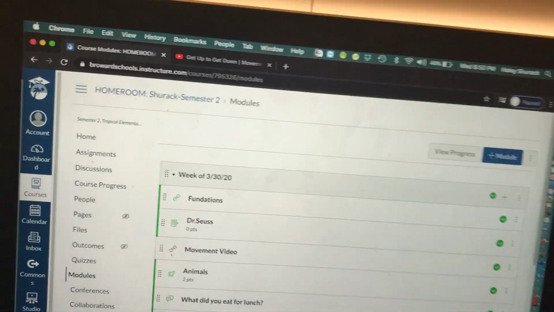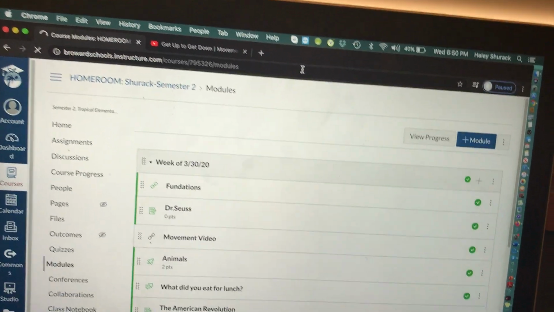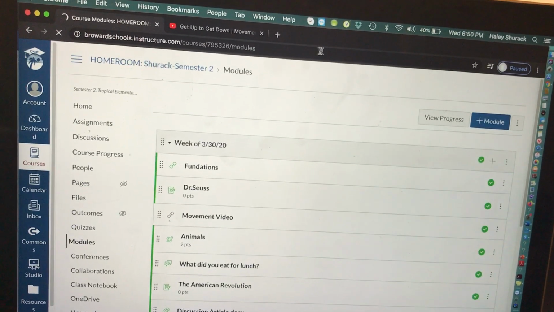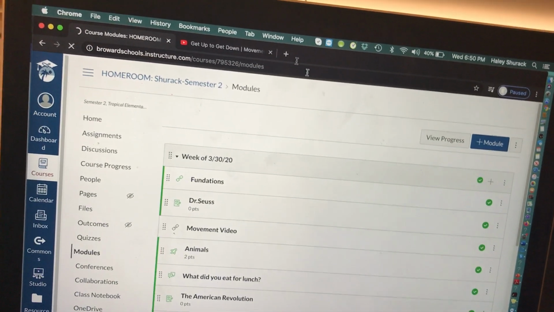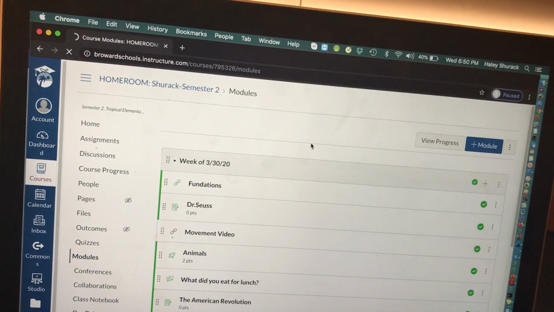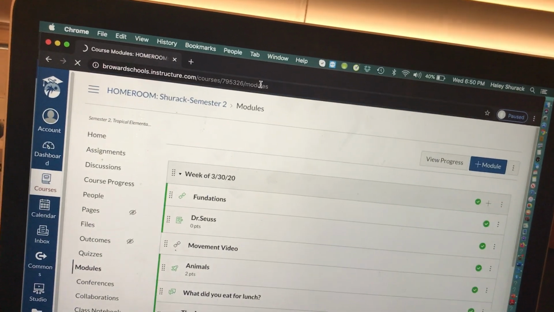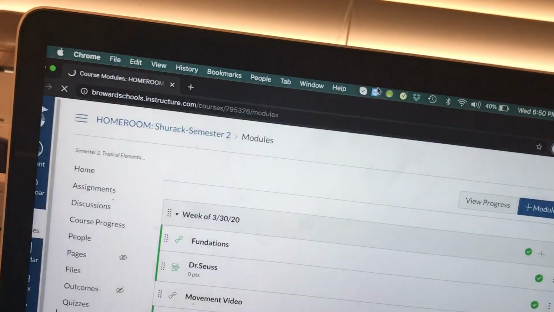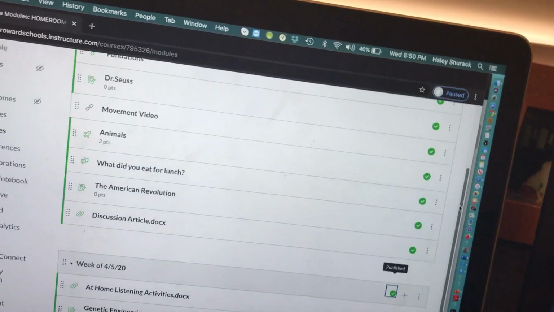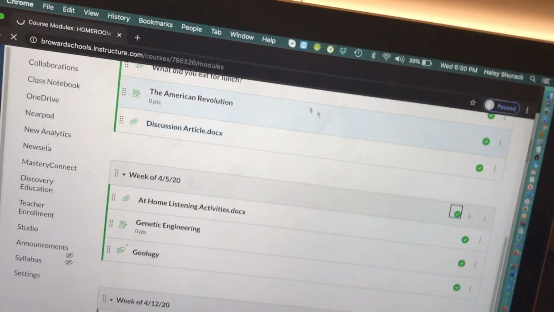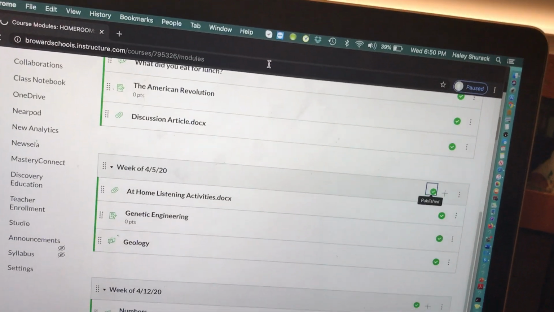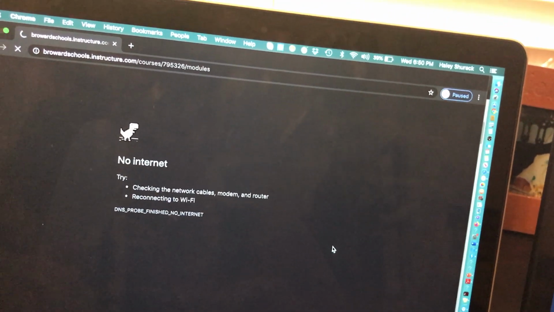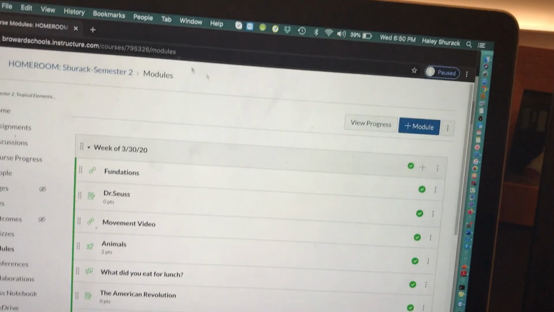Oh, how come it won't unpublish? Hold on one second. I want to make sure I'm leading you in the right path. It might be because my computer, the internet's a little slow. Yep, that was the reason. So give me a second. The internet's been up and down this week. All right, let's see. Let's give it a second. Oh, see, site can't be reached. Reload, please work. Okay, my internet's just been really spacey.